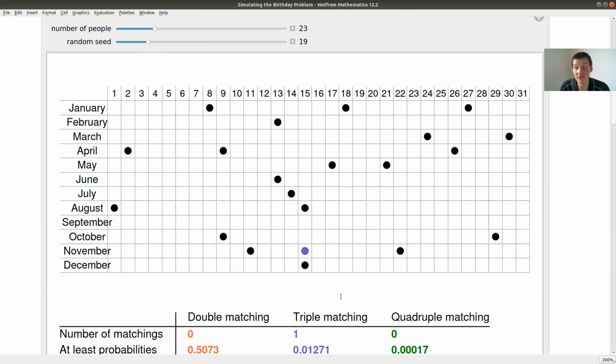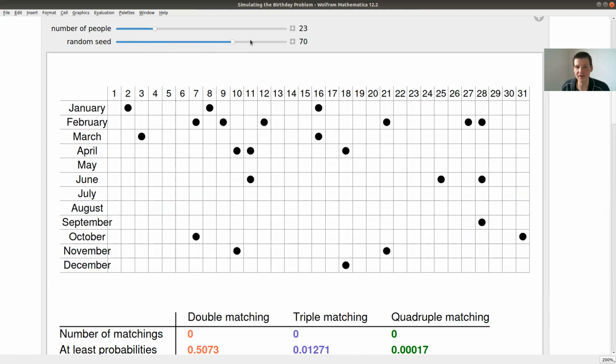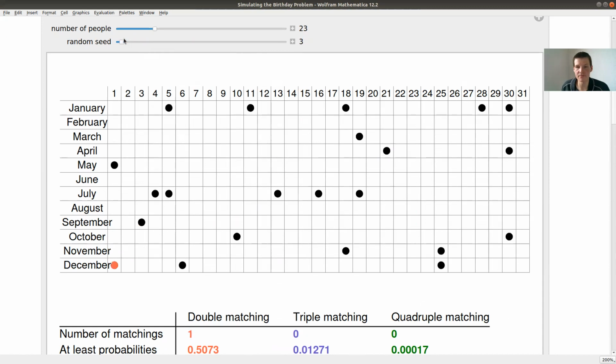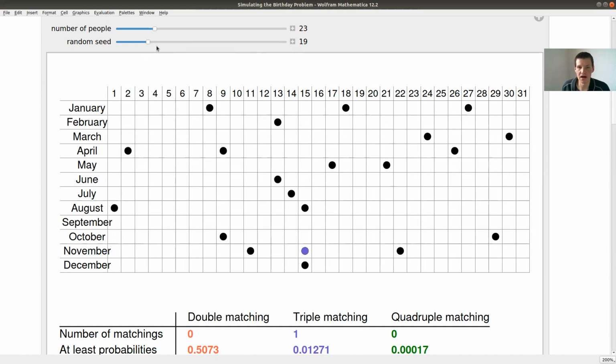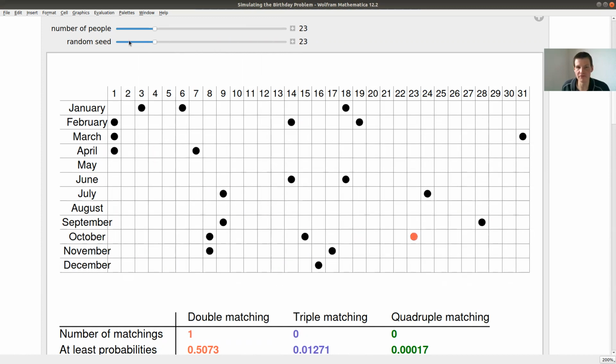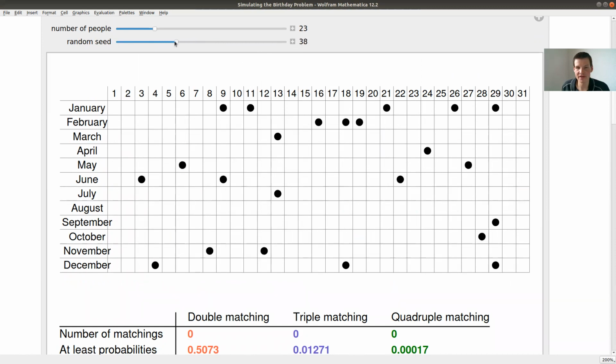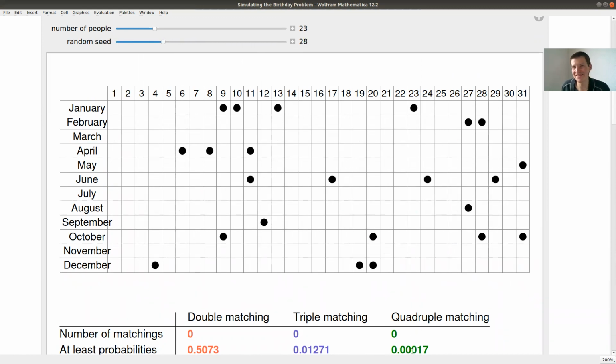So roughly 1% probability of a triple matching for 23 randomly chosen people, right? Again, the Monte Carlo method here is just do it often enough. So if I would now do 10,000 of those experiments, then I would get a really good approximation to those numbers below here. The experiment is to take enough random samples and just compare them. And by the way, I don't get any quadruple matching if I do this here. The probability of getting a quadruple matching, as you can see, is just a bit too tiny. If I would do more experiments, then I could also verify this number.